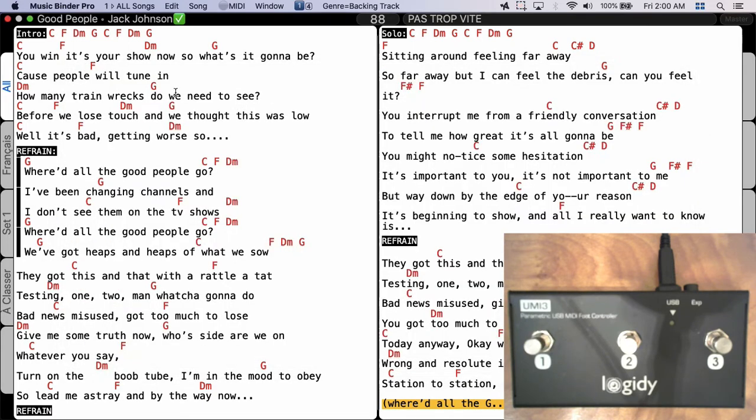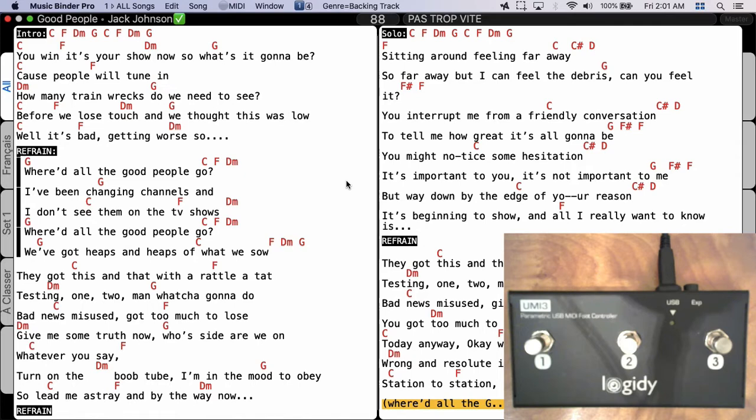I close the window, I press on the foot switch. Now it displays a count 2 and the metronome is started. If I press again, it's the same thing, count 2, and the metronome is started.